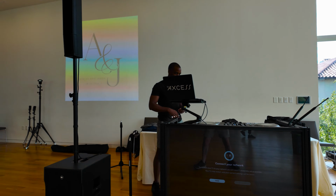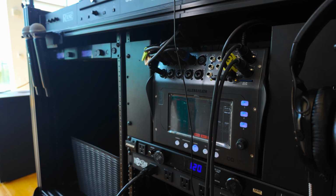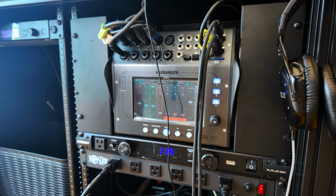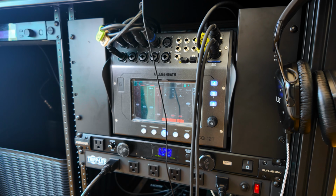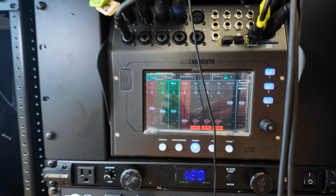So moving around the back here, this is the Allen & Heath CQ12T. This is the mixer that's kind of the brains of everything. And the reason I got this is because it has wireless capability. Now, a lot of DJs like the QSC Touch Mix 8. The only problem with that is it came out in 2014.